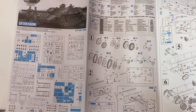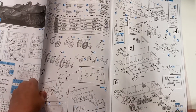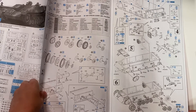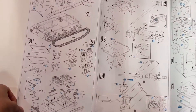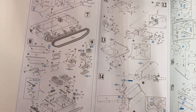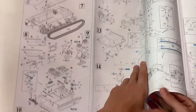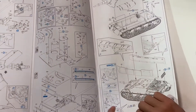Now on to the instructions. As per usual with these Dragon kits, you're starting off with the wheels, then the rear plate. There are two different options for exhausts — an early and a late version. Then attaching the wheels and suspension arms to the lower hull; you have the choice of Zimmerit or without Zimmerit, or you can make your own. Adding more details to the rear plate and adding the front plate, then fenders and other details. On to the engine deck in step 10, gun assembly in step 11, then adding the casemate with the Zimmerit option, then the top of the casemate, then just attaching everything together. Side skirts are optional.